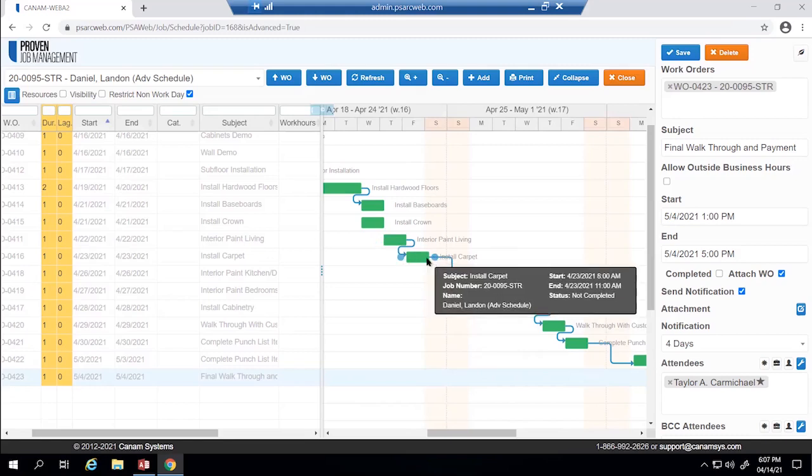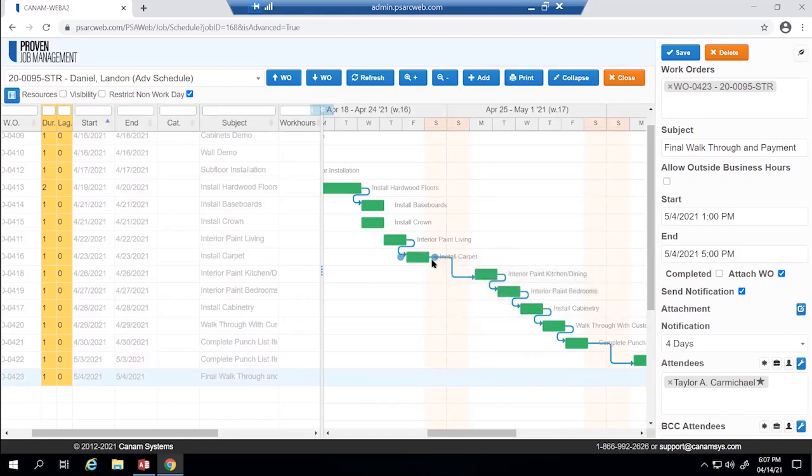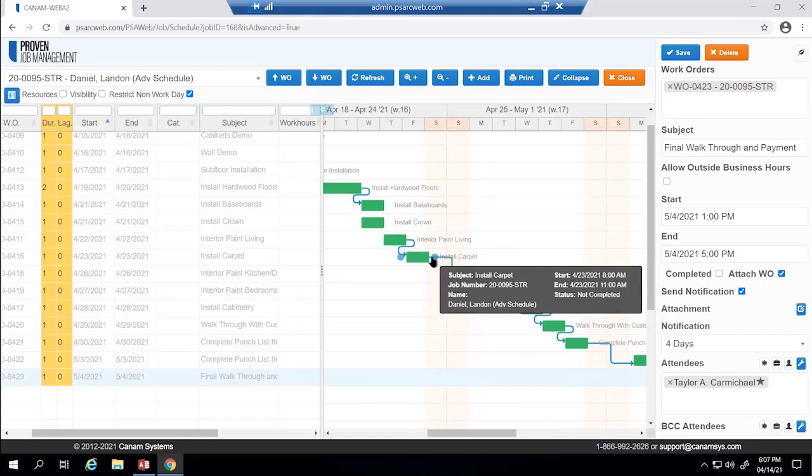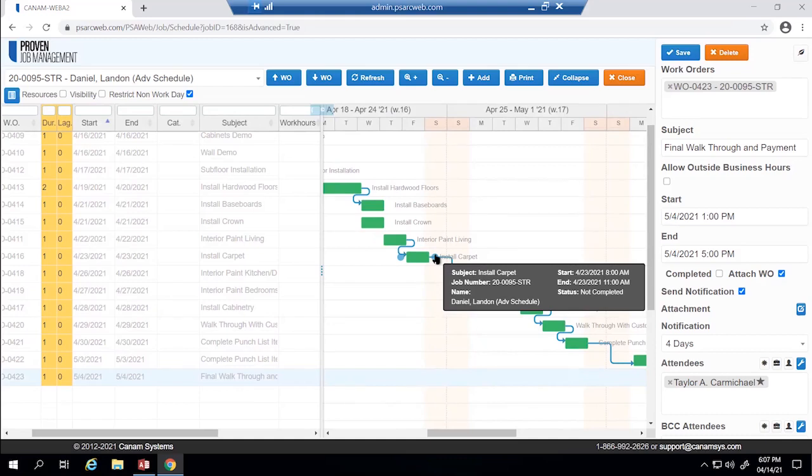You can set up those predecessors and successors by hovering over the green bar. A blue circle will appear. When you drag the blue line to the corresponding successor, those scheduled work orders will now be considered linked, and modifications to durations and lags will take into consideration all succeeding scheduled work orders and apply the same conditions.